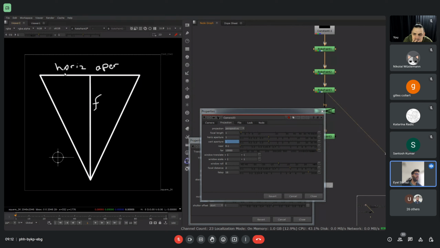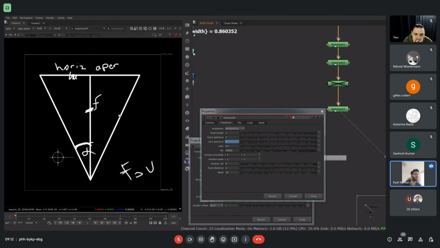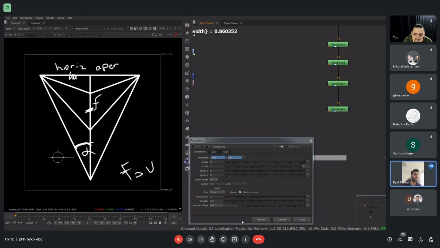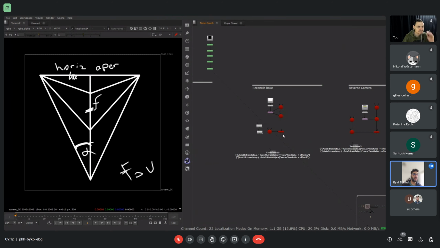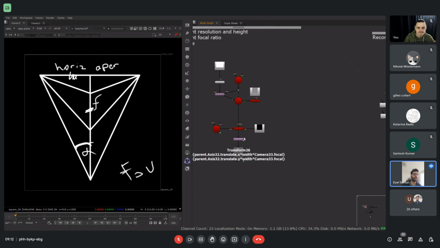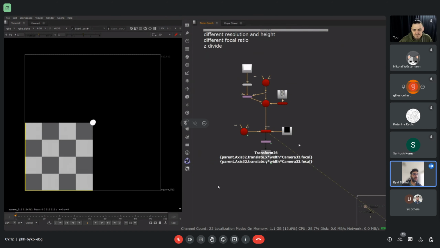And dividing this with this gives us a ratio, which tells us how much the angle is changing. That's what we're using. As we are getting closer and making the focal length shorter or longer, we're making this ratio bigger or wider or narrow. So this is our second scaling factor that we set.